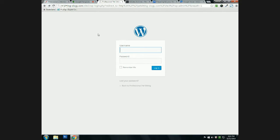So here we are on the login screen. Let me take a moment and give you a couple of important pointers about this login screen. You have a username. Whenever you first have WordPress created, it is going to create one default administrative account with the username admin. Now, best practices always say the first thing you want to do is log in to your new WordPress website and delete the admin account. First, you're going to want to create a new username and password, which we're going to do in a minute, but you will want to very early on delete the admin account.